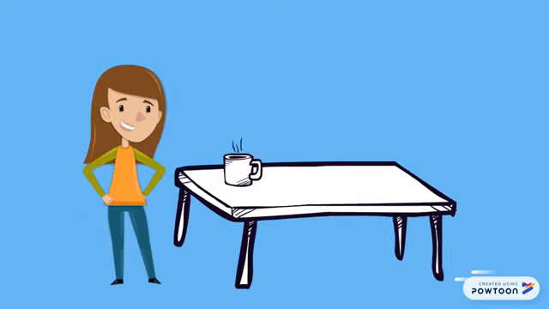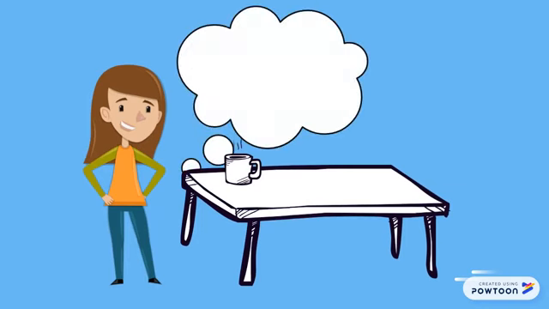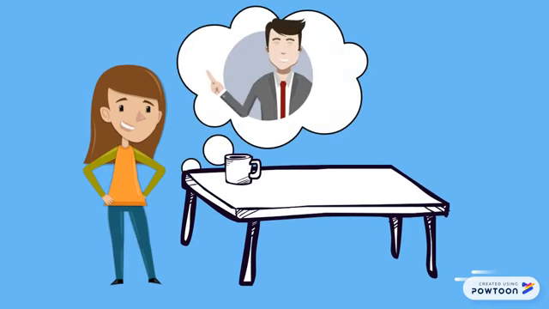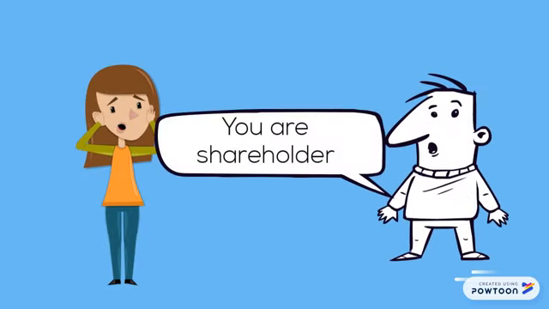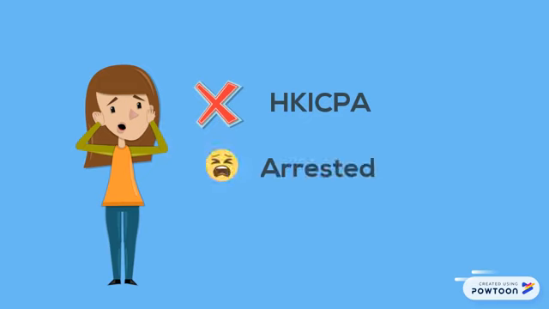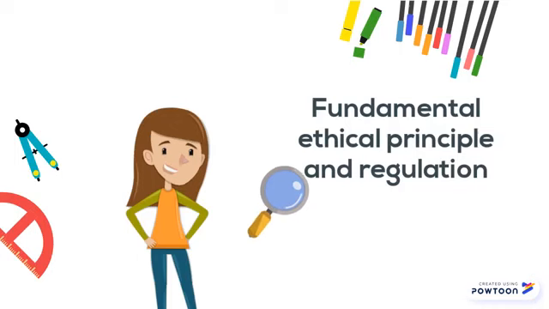Amy left her seat and had a cup of coffee. Suddenly, she thought of her audit lessons. Oops! Professor David had taught me that an auditor should be independent from his clients. What happens if somebody discovers I hold 10% of the share of my client? Will I be disqualified from the professional organization HKICPA or even be arrested? This is a very huge trade-off. But if I am lucky enough, I will not be reported. This is so difficult to choose. What should I do? I have to reply to my supervisor by tomorrow.